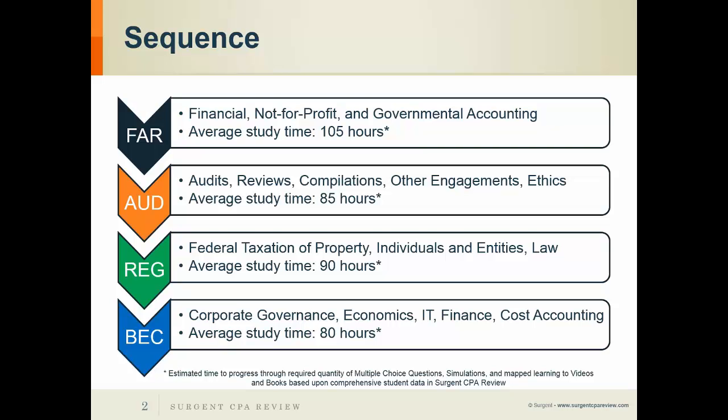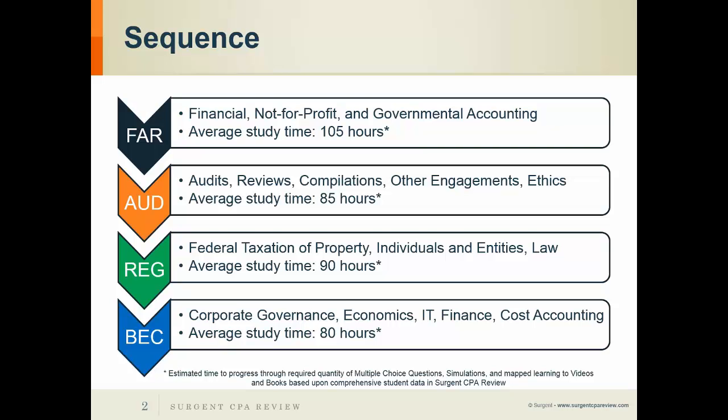Also, FAR tends to be the part that candidates say is their toughest part because it does contain so much information. And I feel like when you start out studying for the CPA exam, you're motivated. You know, you're excited, if that's possible. But you know, you want to be a CPA. So when you're starting, you're fresh. And I recommend at that point you should be tackling the hardest part. If you pass FAR, that is just going to increase your motivation. You know you've got the hardest part out of the way, and you're facing a downward sloping hill.